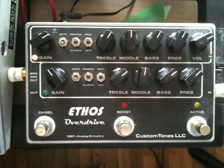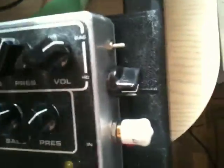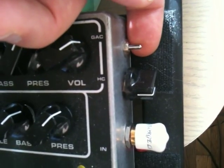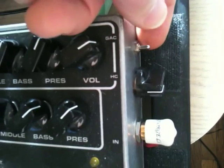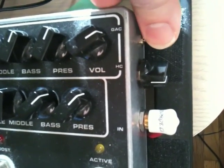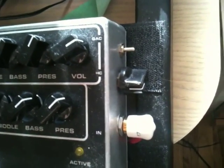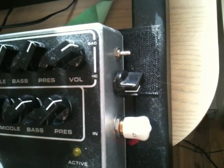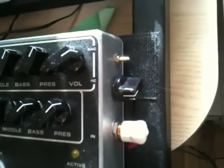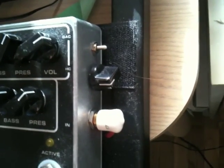So I'm going to run you through a few of the features, and since we're talking about going into a PA, I'll actually start on the side here. There's a toggle switch on the side here, and it's called a GAC switch, guitar amp compensation. So when it's up, the EQ is tailored to application into a guitar amp, and when it's down, it's more of a full range EQ that is really suitable for going into a PA or direct into a board and into a recording console, whatever you've got going on. And again, I'm using that in the down position, so the guitar amp compensation is disengaged for our uses today.